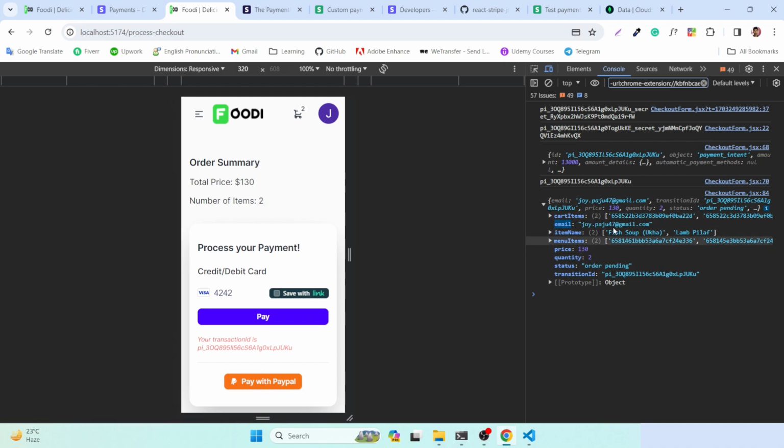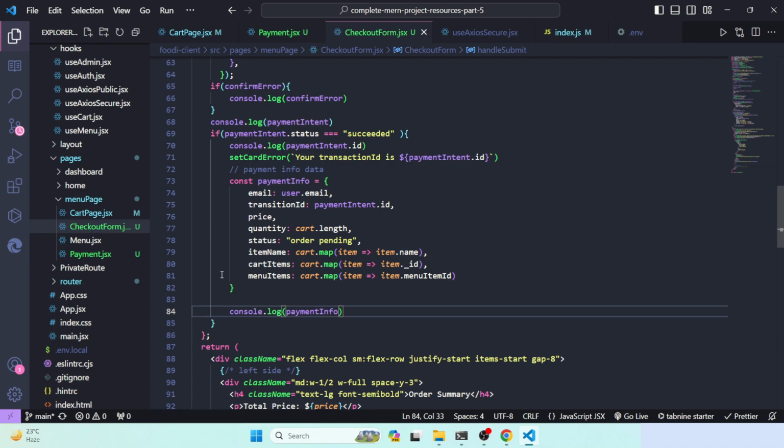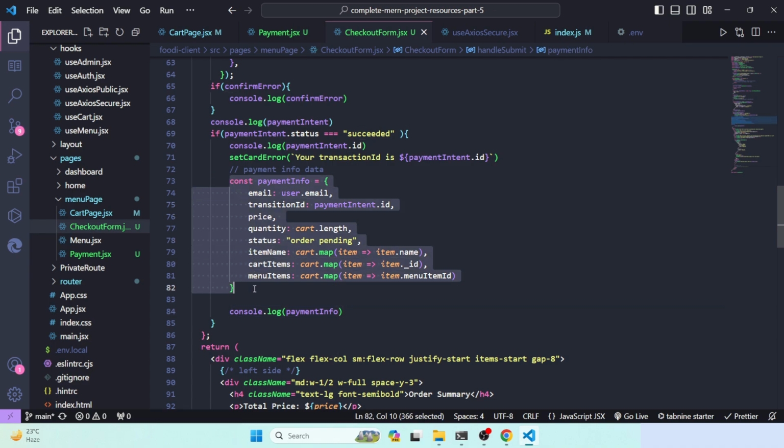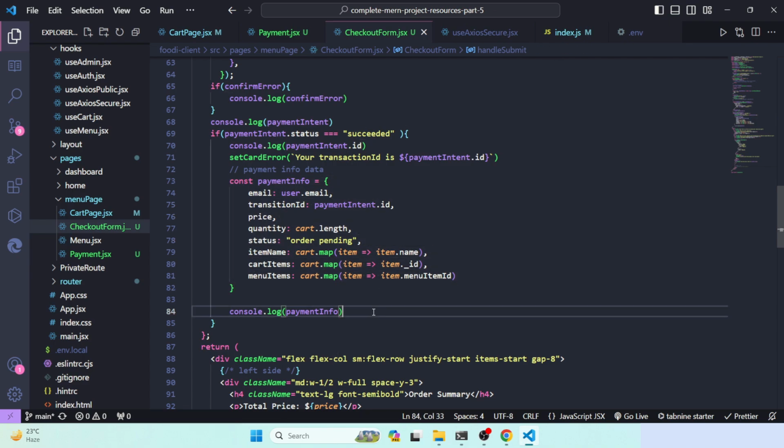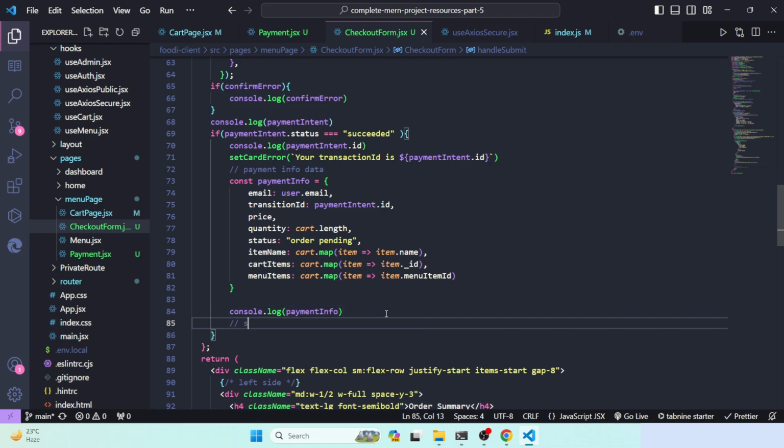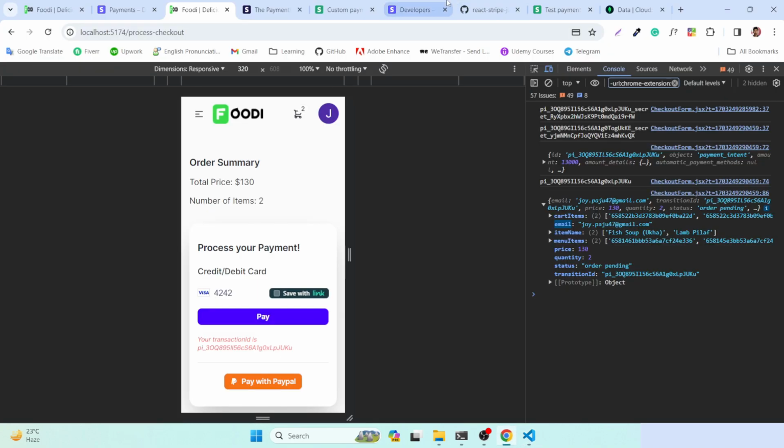What we are getting, we will just save this information on our backend. So that's why we are creating these objects, for saving information to the backend. So that's why here send information to backend, and we'll actually save this information here.